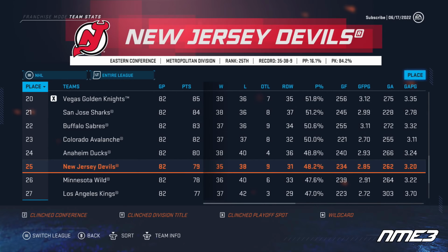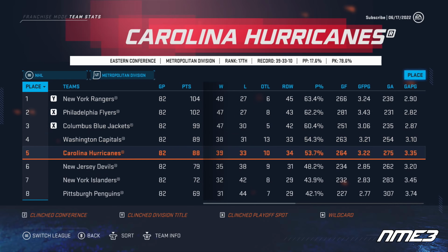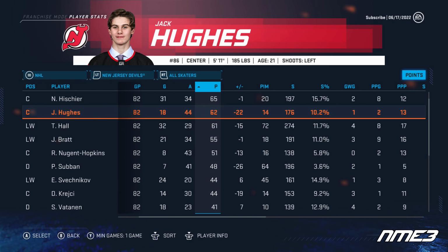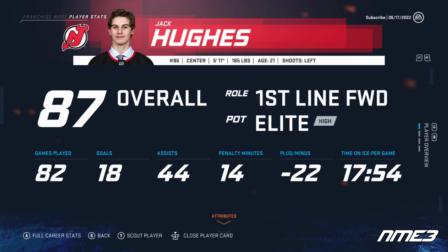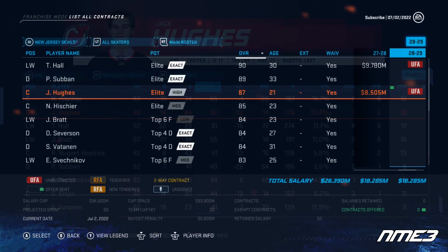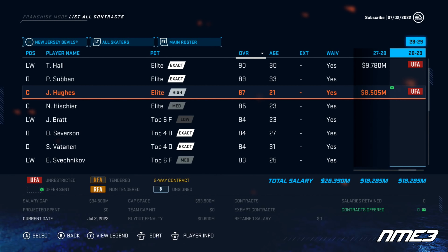Year 3 is another disappointing one for the Devils as they fall to 25th in the league and 6th in the Metro again, but Jack Hughes kept his pace from last season as he put up 18 goals and 44 assists for 62 points. Once again, Jack Hughes' overall went up and he's now sitting at 87 overall. Also, Jack Hughes finally got his payday and was signed to a 6-year extension by the New Jersey Devils worth $8.5 million per year.